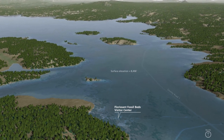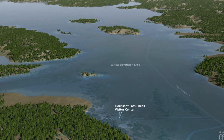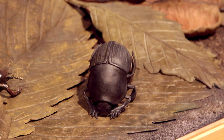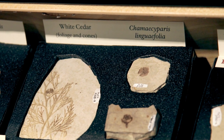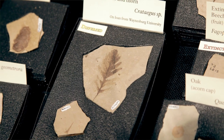When ancient Lake Florissant existed here during the Eocene epoch 34.9 million years ago, the climate and ecosystem were very different. The composition of the forest at that time was really very different from what we see today — today it's a forest dominated by ponderosa pine and Douglas fir, a montane forest. The ecosystem 34 million years ago was much more diverse. It was a broadleaf forest with some conifers, including the really tall redwoods like those represented by the petrified stumps. There was also another tall conifer called Chamosipras. There were many broadleaf plants — maples, extinct members of the elm family, extinct members of the beech family — many of them deciduous plants that shed their leaves into the lake.